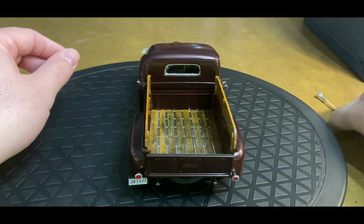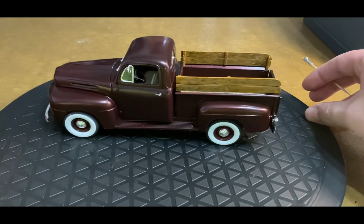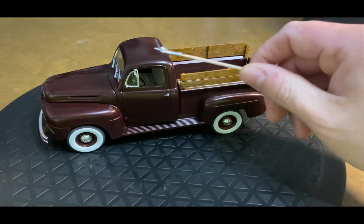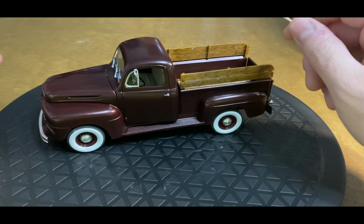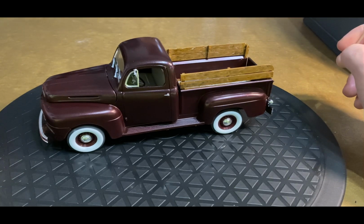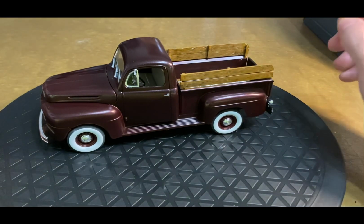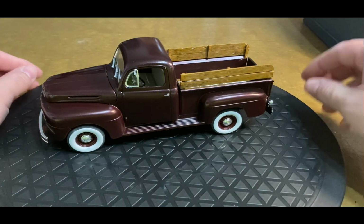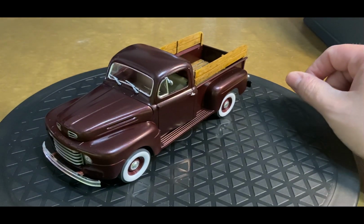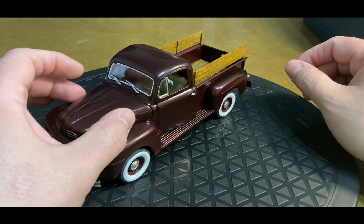This had the same really bad parting lines, so lots of sanding before we painted this. And then this is just a gloss lacquer. I believe it was an MCW color. I'd have to go back and look. I have so much paint. Yeah, I'm pretty sure this was, I wanted to do a single stage, so I was looking for something that was gloss, just because I want this to be like old school hot rod. So this is just finish. Pretty sure it was MCW, but either that or it was Scale Finishes gloss enamel. I'm not 100%.